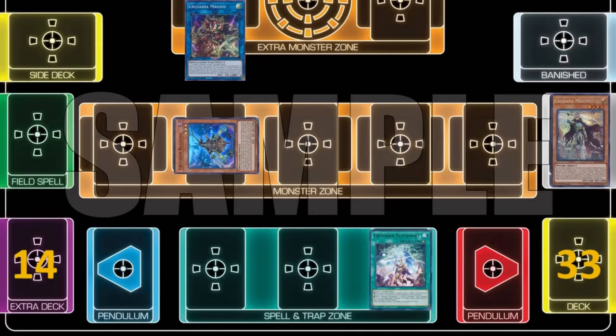Crusadia Testament effect activates. Activate one of these effects. 1. Your opponent cannot activate cards or effects in response to the activation of your Crusadia monster effects this turn. 2. After damage calculation, if your Crusadia Link monster destroys an opponent's monster by battle, draw cards equal to your monster's Link rating. You can only activate one Crusadia Testament once per turn. I choose effect number 1.